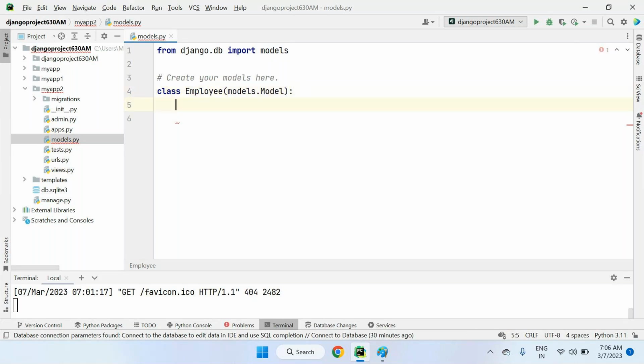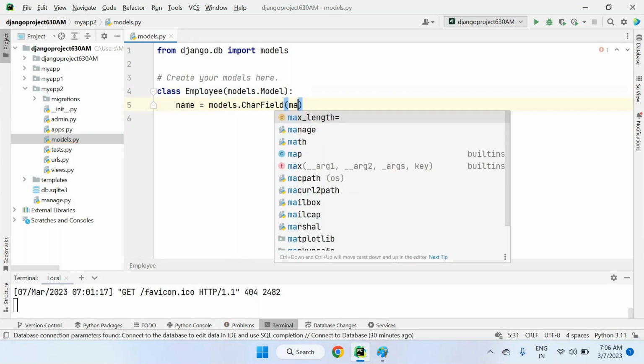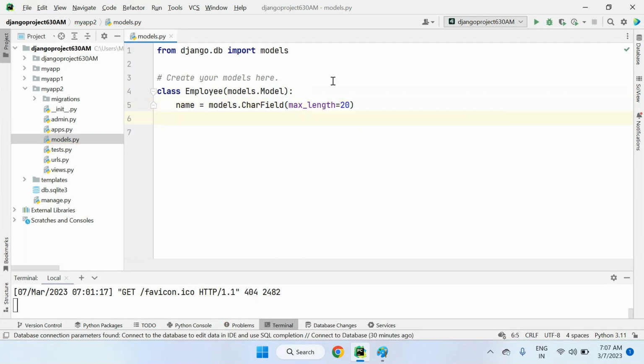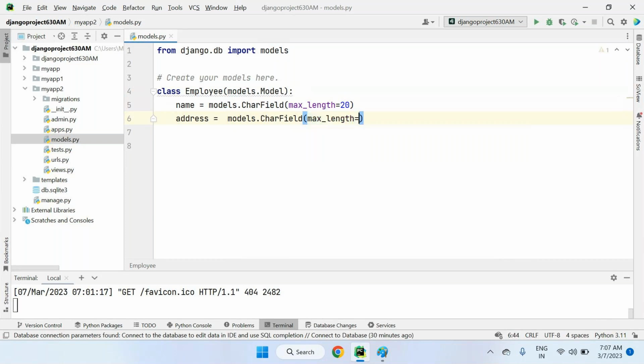And you can create model fields as you want. Suppose I am taking employee name. So models.CharField, in brackets I am taking max_length equals 20. Meaning, models.CharField is the name of the employee, a character field, and the maximum length of the name is 20 characters. Next I am taking address equals models.CharField and max_length equals 30.